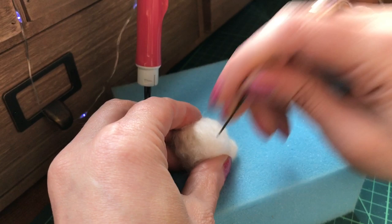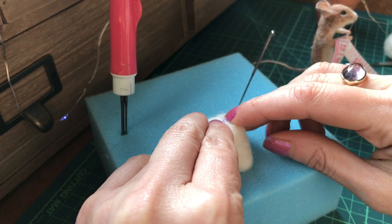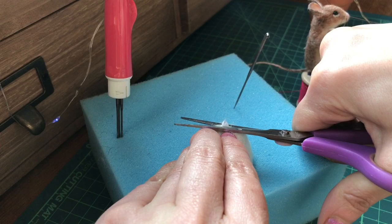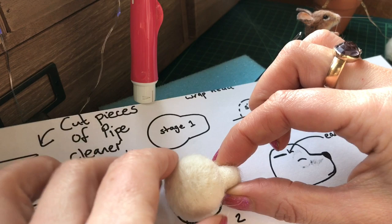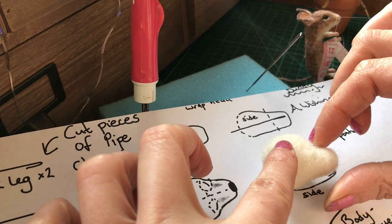Okay, I decided I want to cut this piece of pipe cleaner out here. So if you just push down so that it protrudes up, and then you can just snip that out. It's hard to show on camera, but I'm really happy with the shape now. It fits perfectly into both the side view and the bird's eye view of my head stencil.